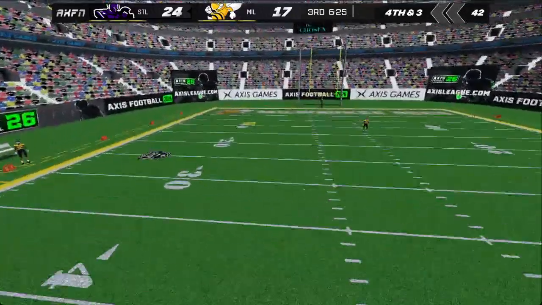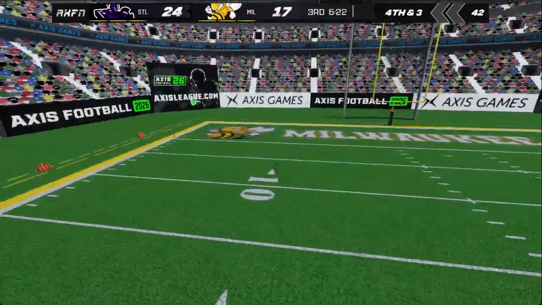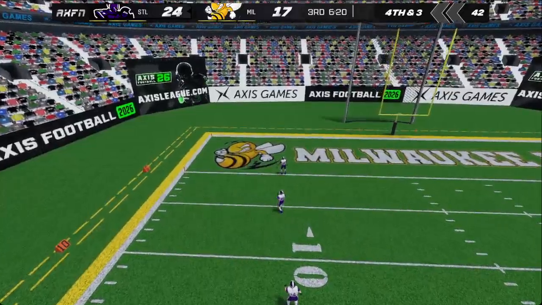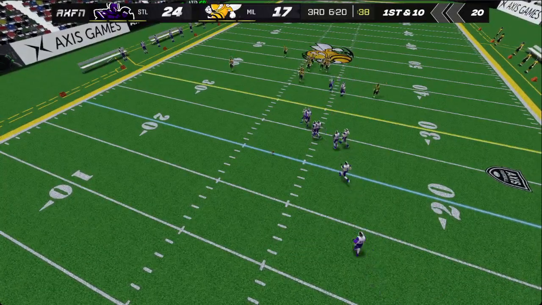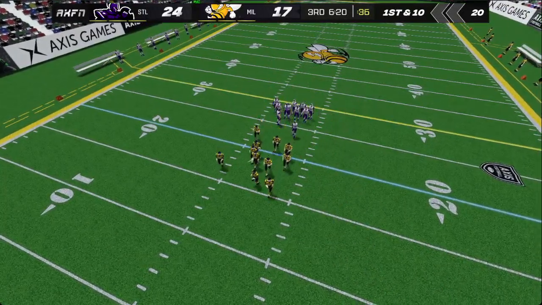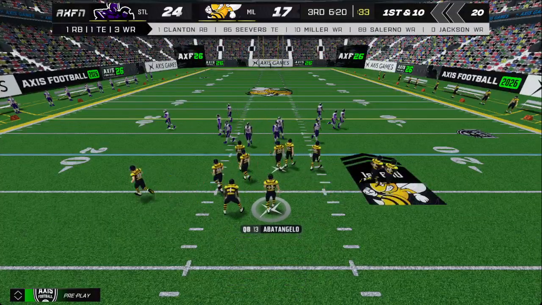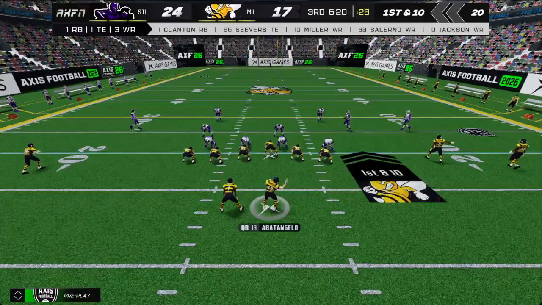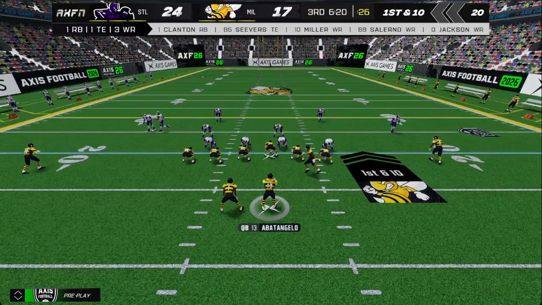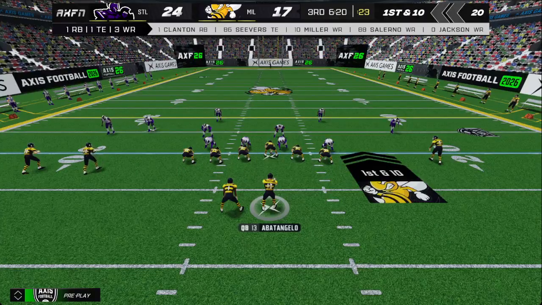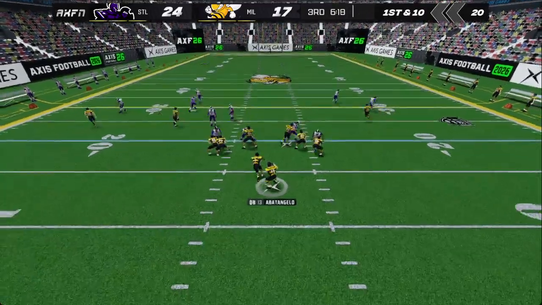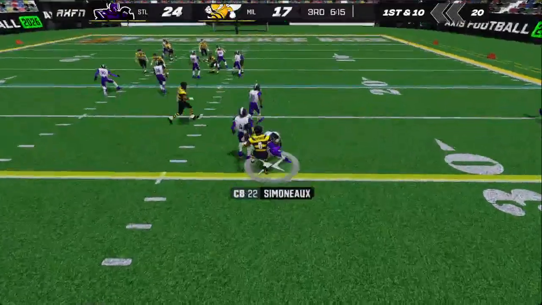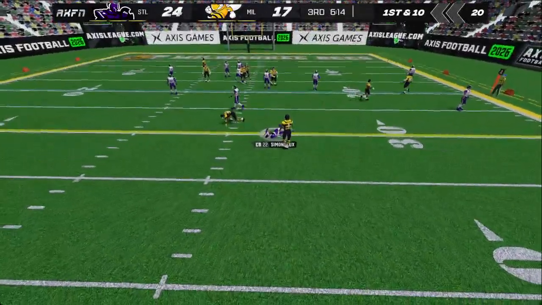The punt's away. The punt will sail into the end zone for a touchback. They'll start things off from the 20. Player in motion to the left. He drops back into the pocket. Finds a target. Picked off. And he is down.